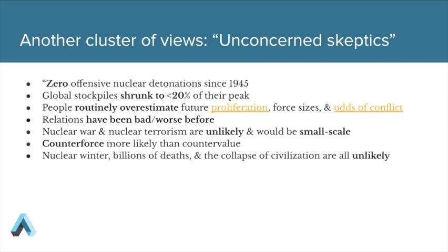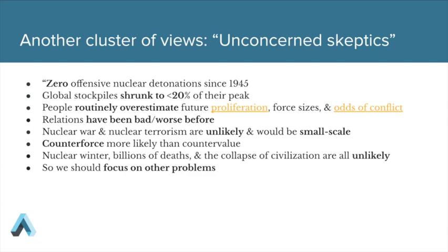This perspective would go on to say nuclear winter, billions of deaths, and the collapse of civilization all seem unlikely, even given nuclear conflict. So we should focus on other problems. There's a lot of other things to deal with in the world. This thing doesn't seem that likely to happen. If it did happen, it might not actually be that bad. It'd be bad, but there's a lot of things going on in the world.